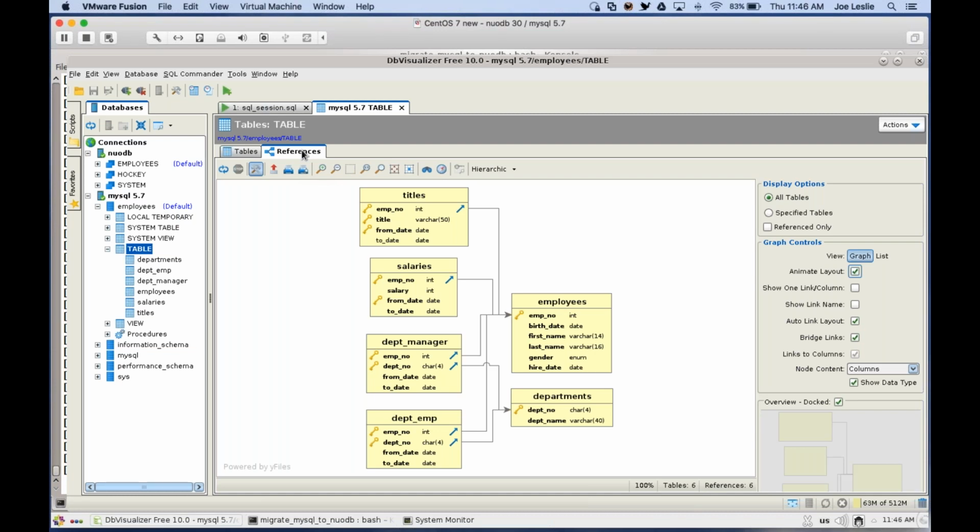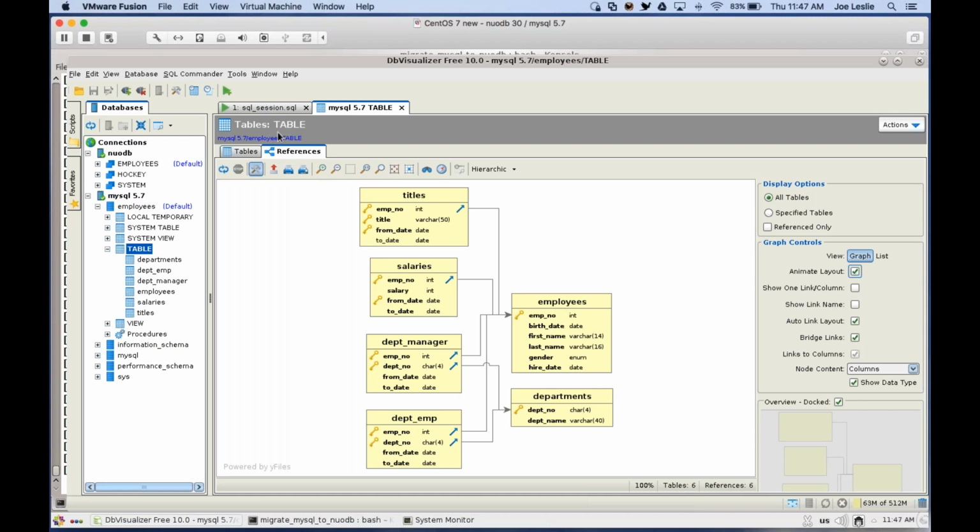This is an entity relationship diagram, and it shows us the details of the MySQL employee schema that we're going to migrate. We see tables and columns and their data types and their sizes. There's column constraint information. There's primary and foreign key information. There's sequence data. There's lots of information tucked away in the schema that's important as we migrate that we capture all of this information and we create an exact replica schema in NuoDB to then receive that data.